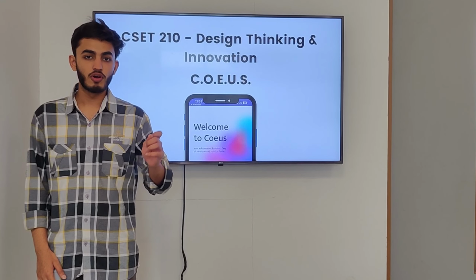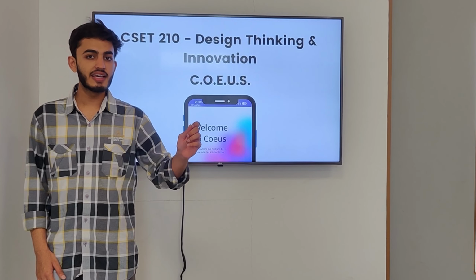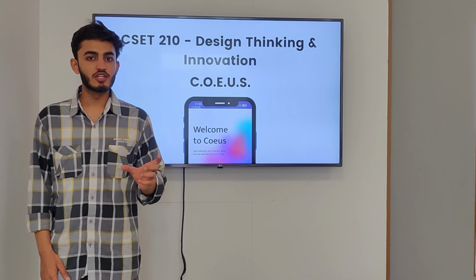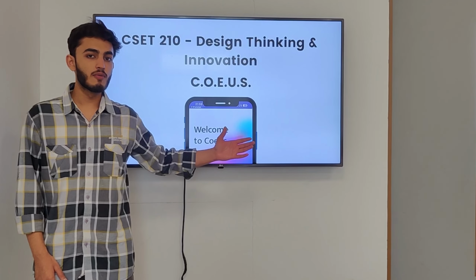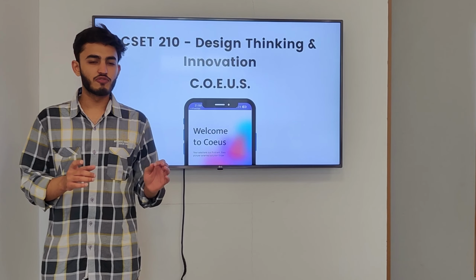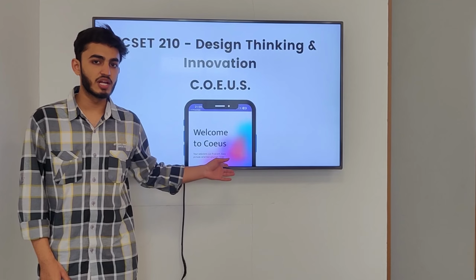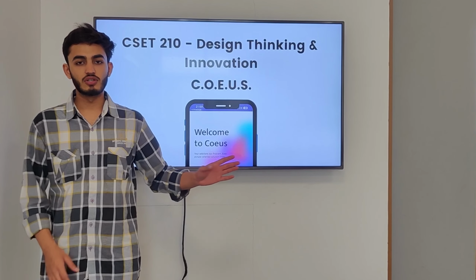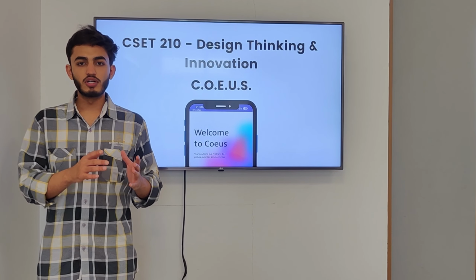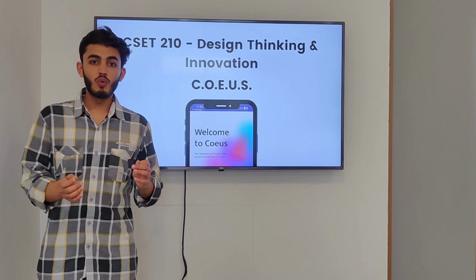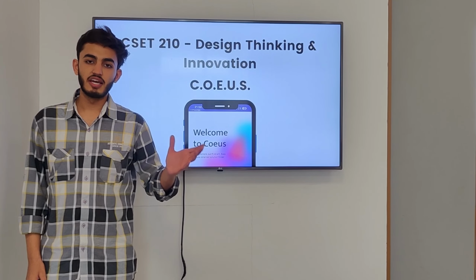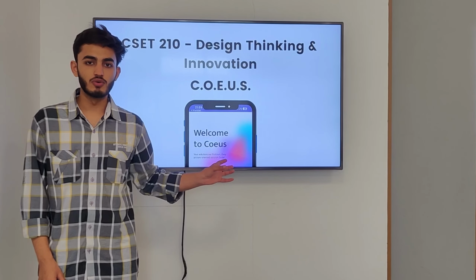C.O.E.U.S stands for Cognitive Omniscient Expert User System. As the name suggests, this application is an intelligent assistant. What it does is allow the users to click a picture of their problem and upload it onto this application. That picture is processed in the background to find out what the depicted problem is. Once the problem has been identified, this application results in a text-based solution for the user.